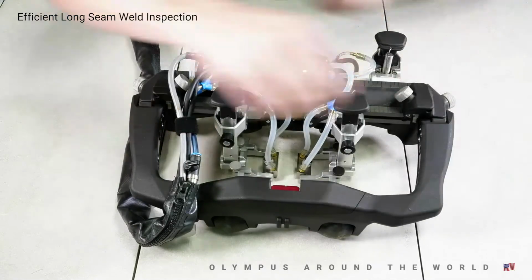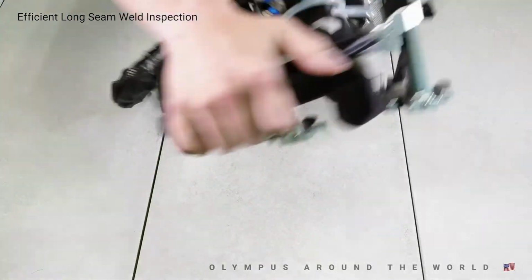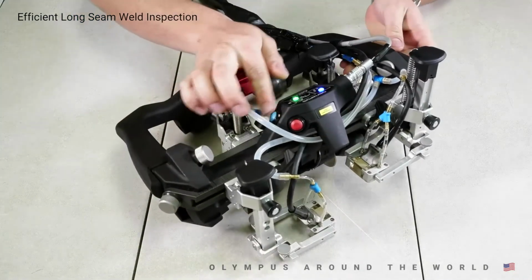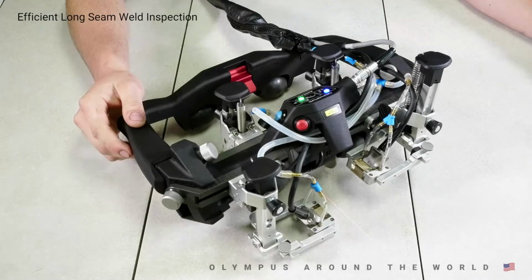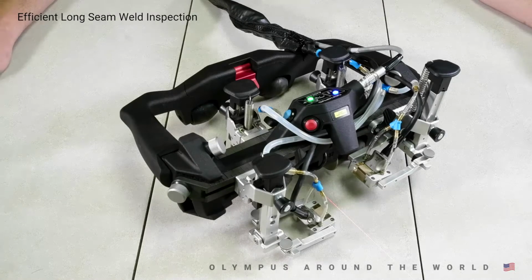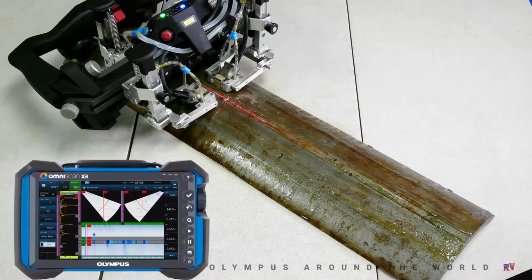The Scan Deck also features a built-in laser, which is powered through the encoder cable, along with a Start Acquisition button. This will reset the encoders once the scanner is in position and ready for inspection. Having these tools and information right at the fingertips of the operator, without constantly monitoring the X3, allows for a one-person crew while efficiently collecting good data. The AxSeam's design has really simplified the role of a scanner technician and made it easy even for the entry-level technician. For longitudinal seam welds, we can scan from 6-inch OD all the way to flat.